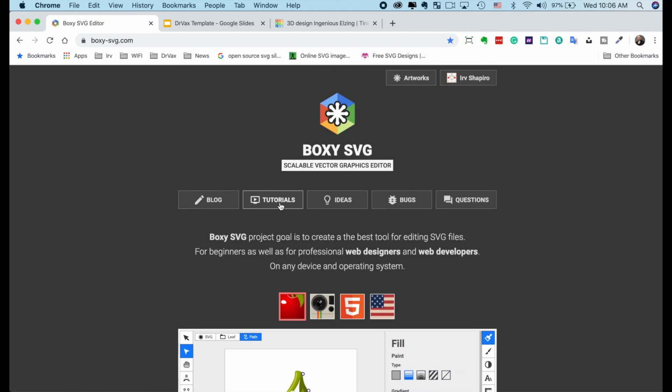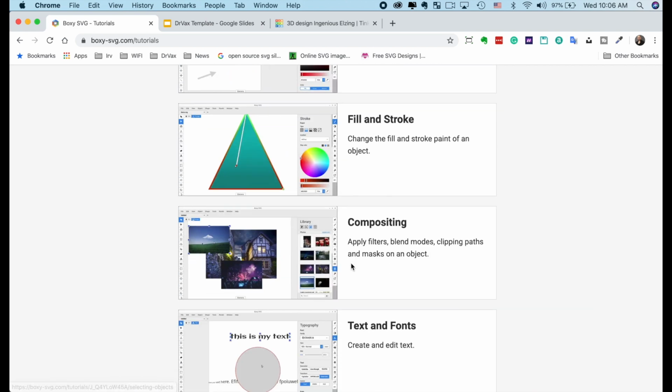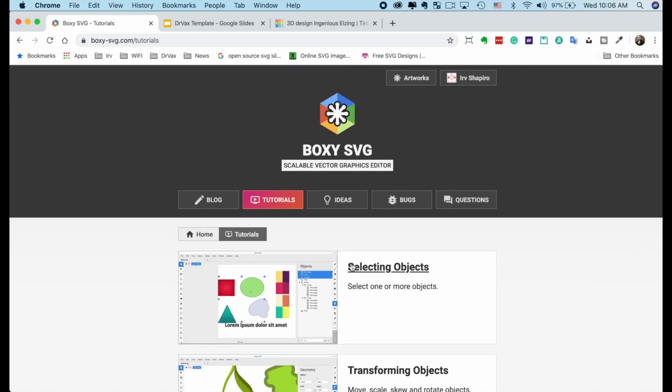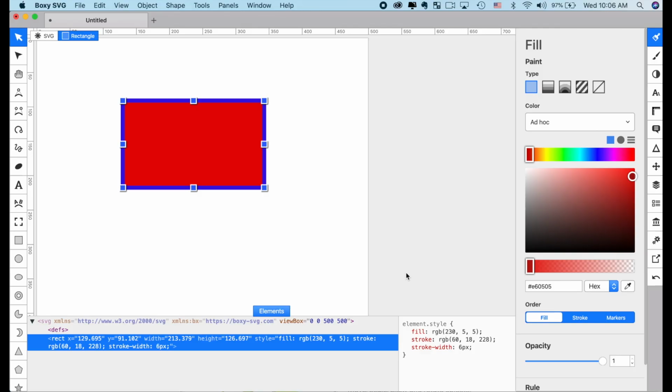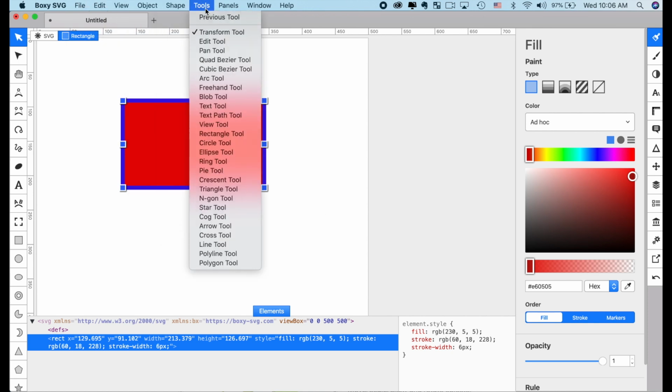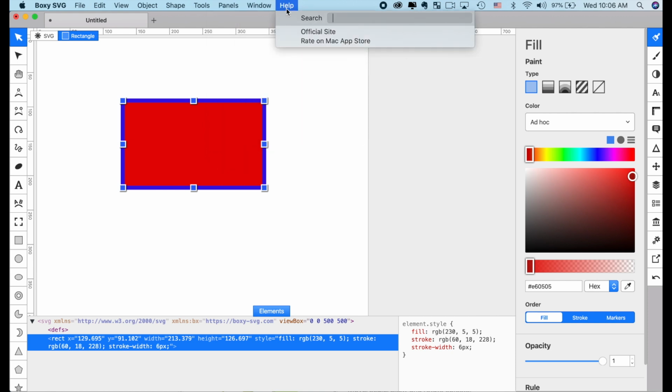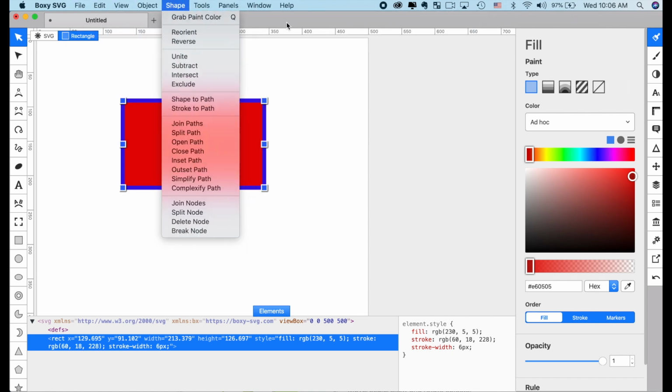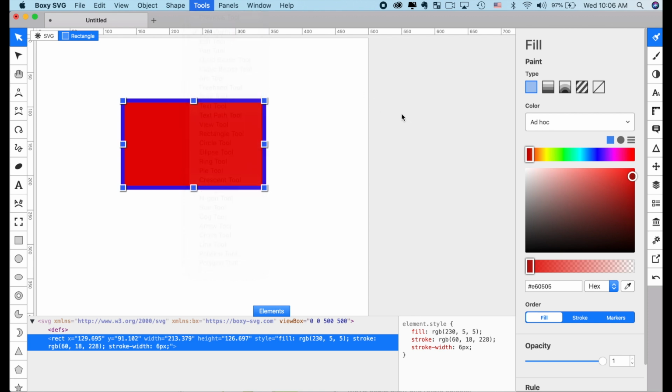Now, there are a set of tutorials on the website. I recommend you look at those. But today we're going to give you the basic ideas behind Boxy SVG. So let's jump into the application. Here we can see the Boxy SVG main screen. There are a set of menu items across the top, and you can do all of the functions that I'm going to describe with these menu options.